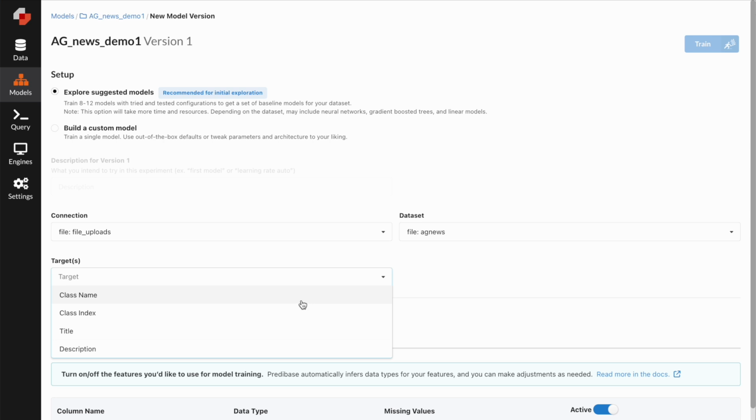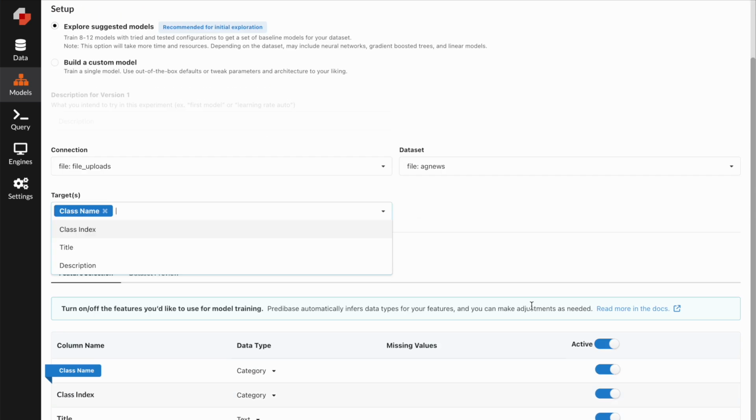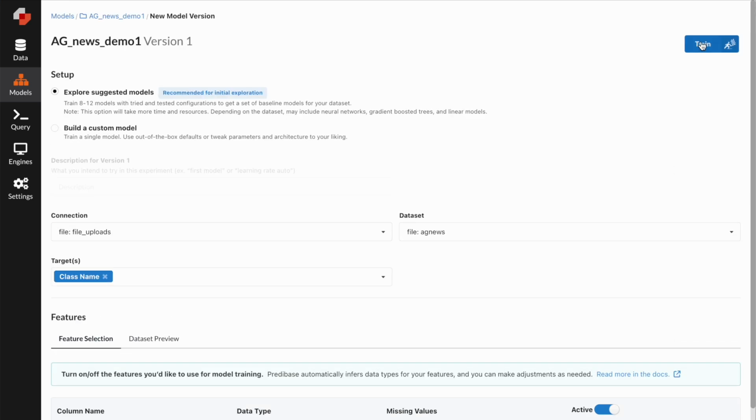And the target here is class name. And if you scroll down, you'll see all those columns from your data set. And notice here, class name and class index are basically the same thing. It's just one is text, one is number. And we're going to click this to unselect this data because we want to use class name. You can play with this if you want to unselect any features. And for this task, we're going to use both features, so we're going to leave it here. Now let's click train.